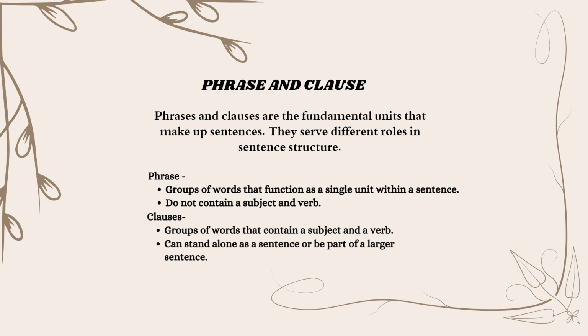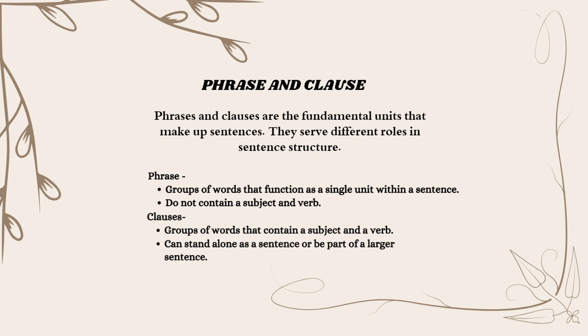So now, phrase: a group of words that function as a single unit within a sentence. When a group of words forms a single unit in a sentence, it is a phrase. They do not contain any subject or verb. Take some popular phrases, like feeling blue. When we don't feel well, we use the words feeling blue. Instead of saying I don't feel well, we can just say I am feeling blue today. We can't just say feeling blue on its own, it doesn't make any sense. We have to use other parts with it to form a particular sentence.